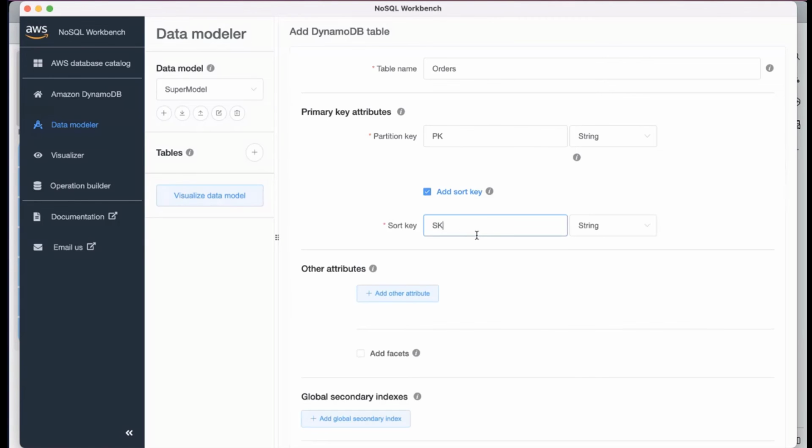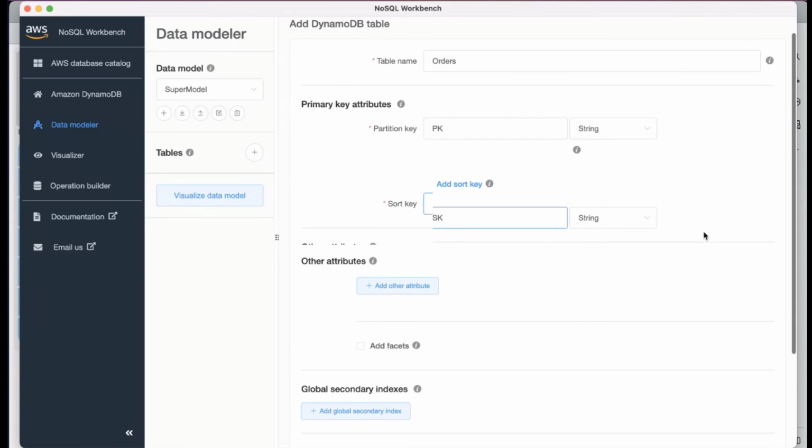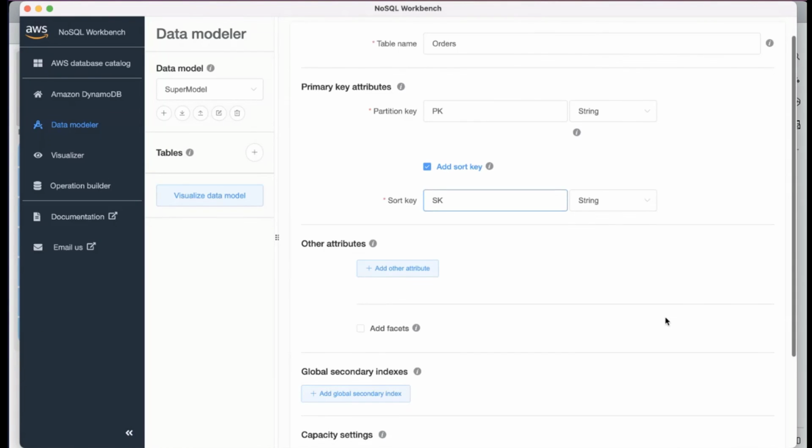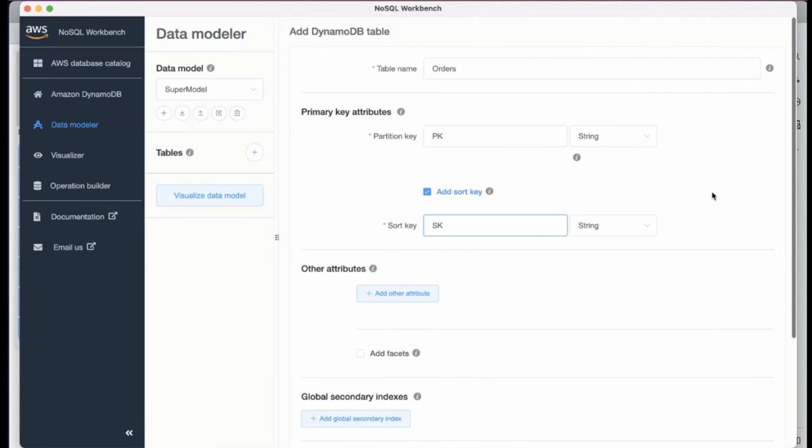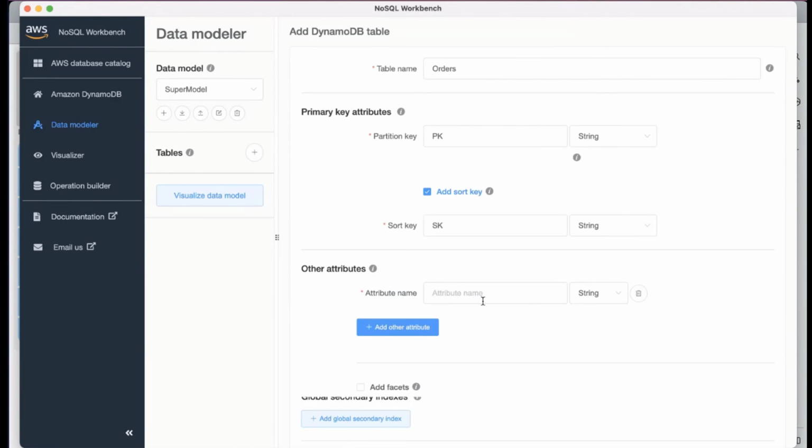SK, generic as well. Now, in DynamoDB, you could stop there and just push this table and make it live and start using it, because all the other attributes can be defined by whoever's writing the records. But this particular modeling tool is going to want to render a big grid with your attributes. So we do have to give it some hints, like what other attributes are going to be in this model. So let's go ahead and do that.